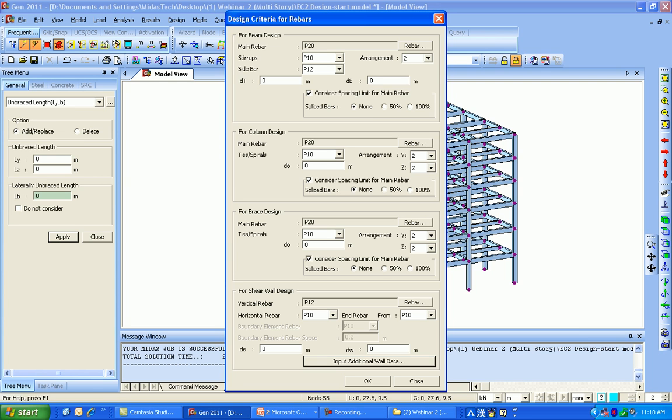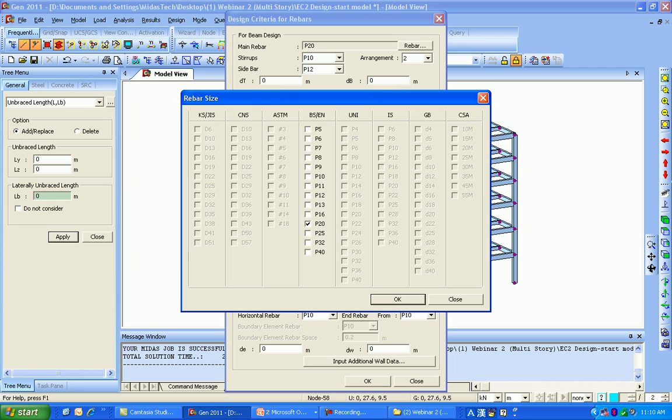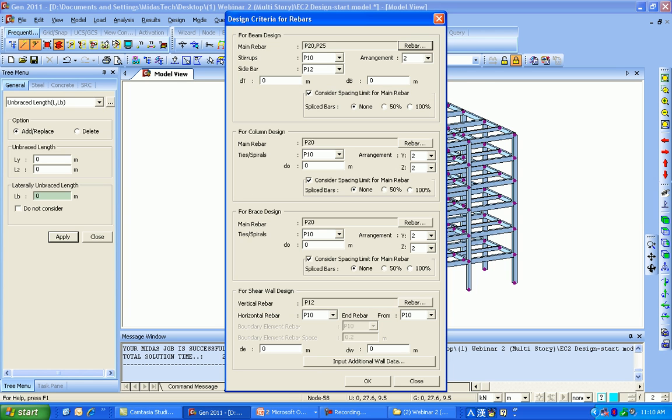For the beam, I will change the rebar size to P20 and P25, and DT is 0.055 and DB 0.055. DT and DB are the distance from the surface of concrete to the center of rebars. And also change the column design here.